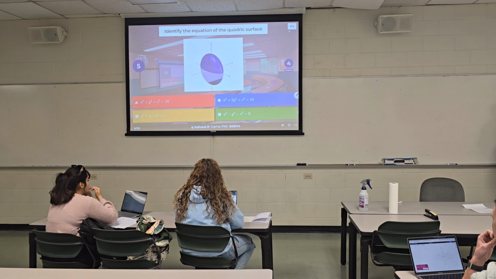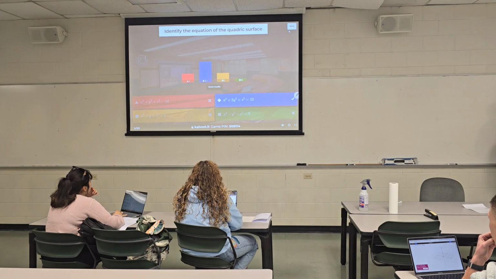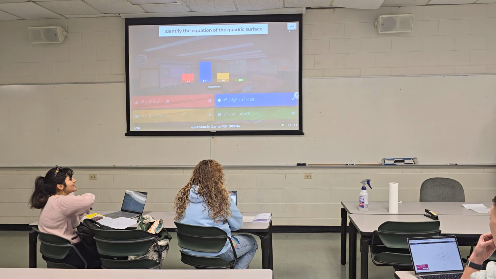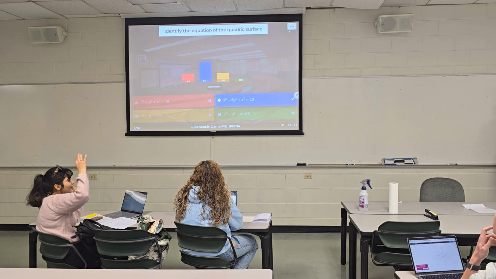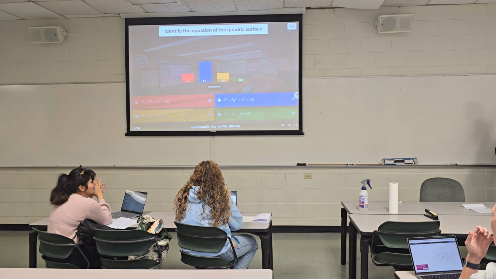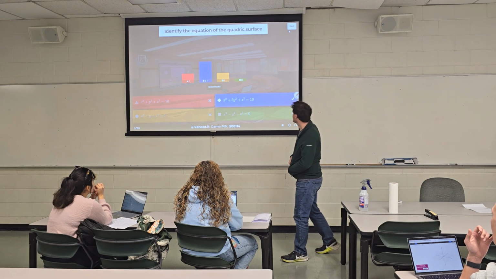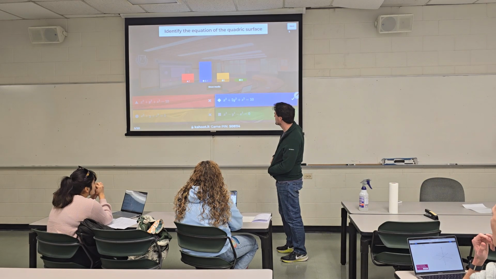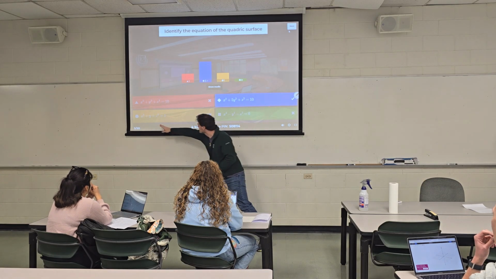C is, I don't know about that one. Why is it, oh, different coefficients. Or I guess the red one, is it because it has the same coefficients that makes it a sphere? Which would make it a sphere, yes. Why is it not another one that we could have thought it was? Well, I guess these are the same, right? Just different radius. Oh no, this isn't squared in y.